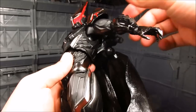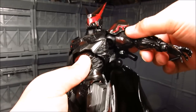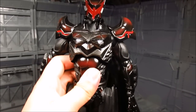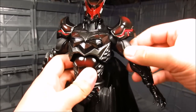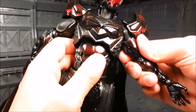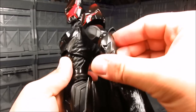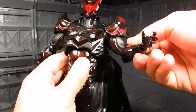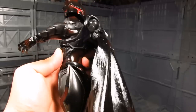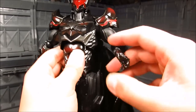I think it's one of the newer joint systems, which is good. I like this actually, this design of a shoulder joint. Then you have the swivel on the bicep right here. It's a little stiff. Then you have the ratcheting elbow joint. Then you have the wrist joint here.